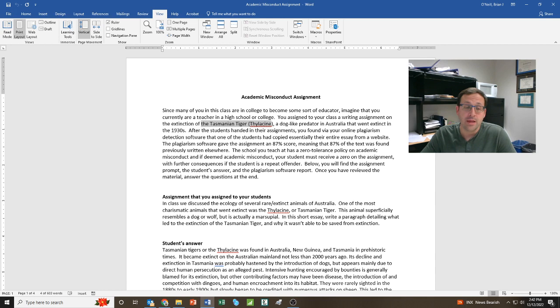Now, most colleges, and many high schools also, have plagiarism detection software. They'll take the students' work and put it into this detection software, and you oftentimes get a score that says, in this case, 87% of what was written was found somewhere else. So I made up this assignment and basically just copied and pasted from the internet, which is obviously not okay to do.